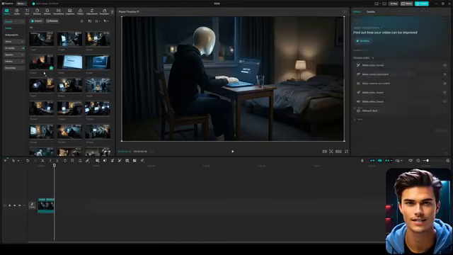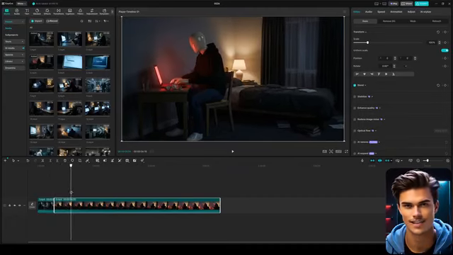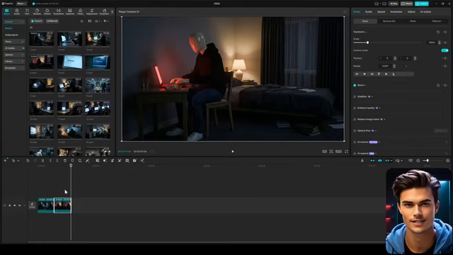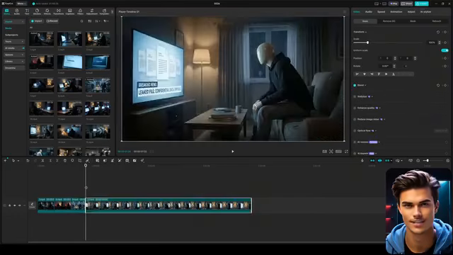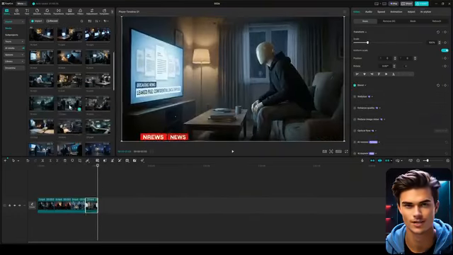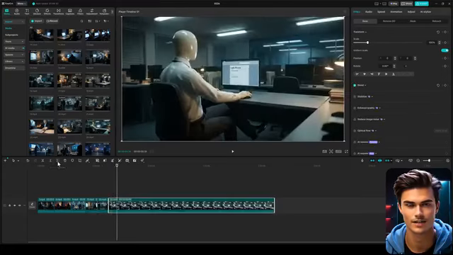With that done, select the third or fourth video based on the script and place it right next to the first one. Next, trim that video as well, but this time make it slightly shorter than the first one. The entire goal here is to place videos into the timeline while gradually making each clip shorter and shorter, which creates a fast-paced intro effect. You can simply follow what I'm doing right here, and you should be good to go.